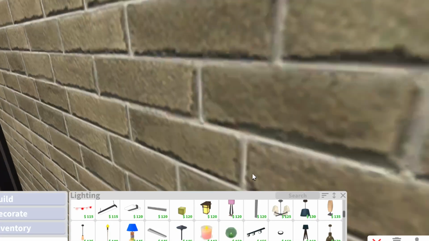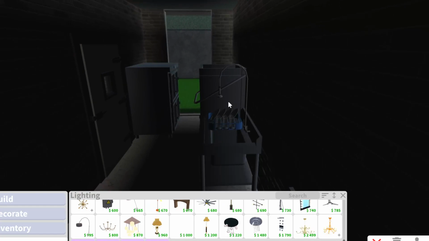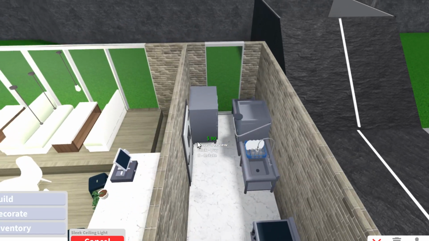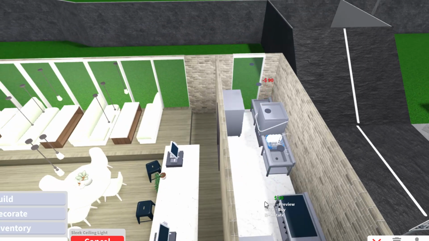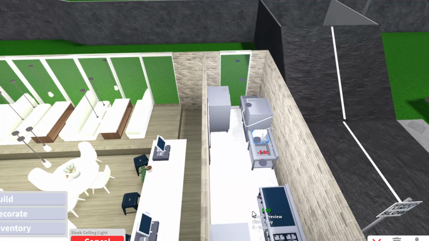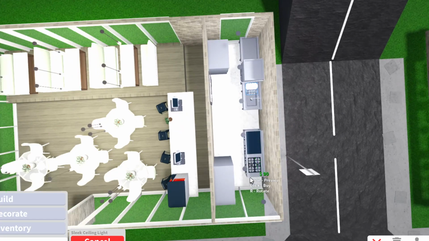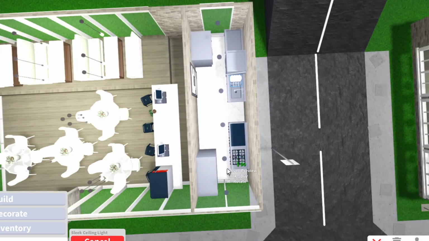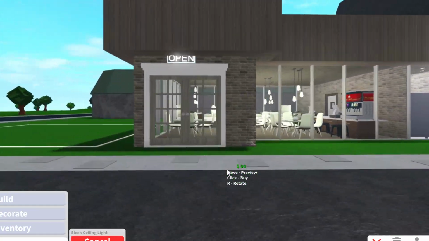Right, now we need lighting in here. I've already decided, I'm pretty sure I'm going to use these sleek ones. I think that's all we need in a kitchen. Doesn't have to be good. Doesn't have to be very good. I think. Why is that there? I'm not sure. Oh, never mind. I'm just dumb. Okay, so one there, one there. Okay. That should be good.